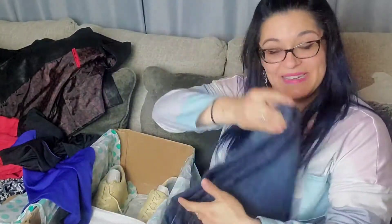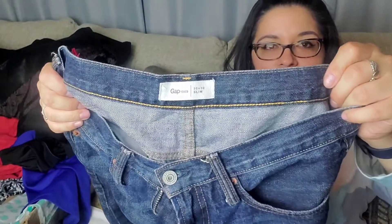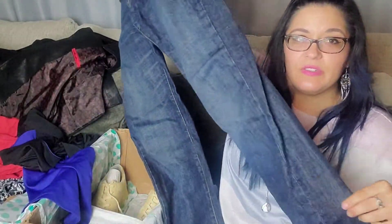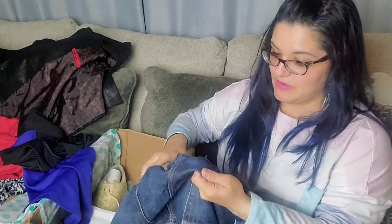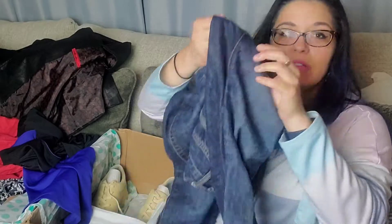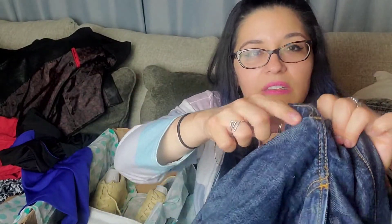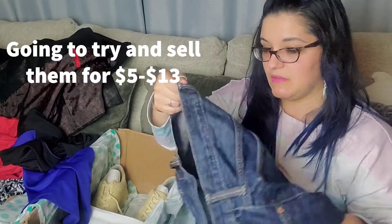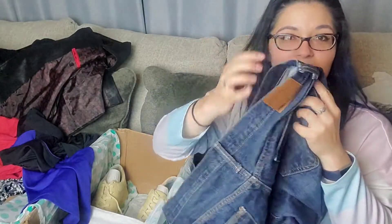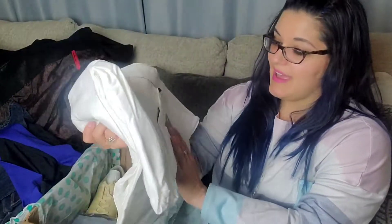We have a pair of jeans — I didn't get a denim box but I still got denim, which is cool. These are Gap, 30 by 30, slim. I know men's jeans sell a lot faster for me than women's jeans. They're rolled up, so I'm unrolling them. They appear to be in pretty good condition — spoke too soon though. It looks like there was a repair to the stitching, which is probably why thredUP didn't accept them. I can try trimming that thread, but I'll look more closely. As long as there's no other flaw I'd still try to list them — worst case put them on eBay auction.